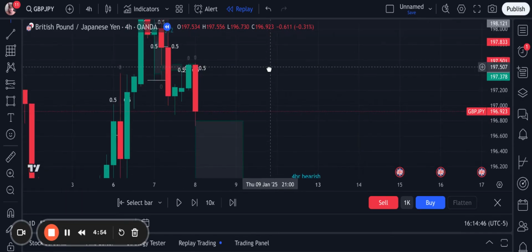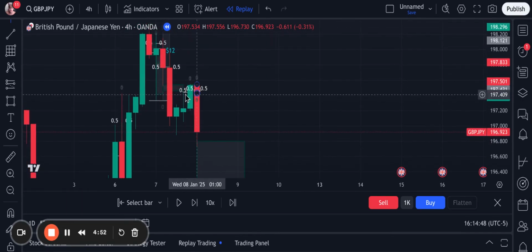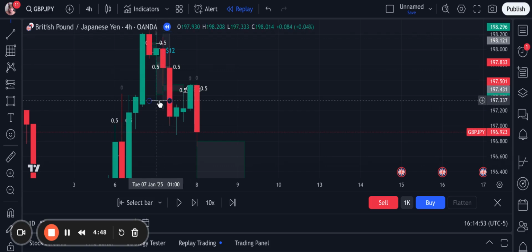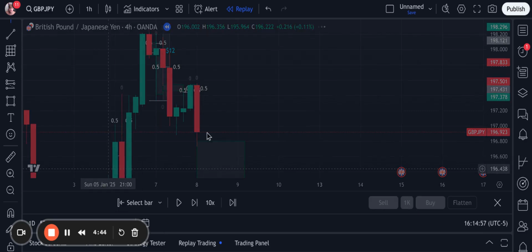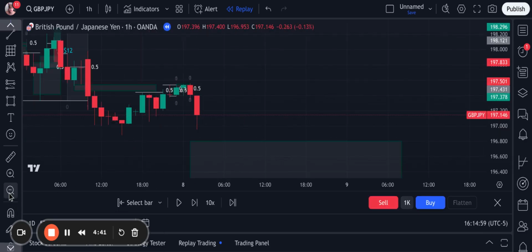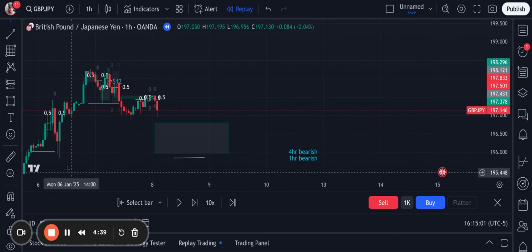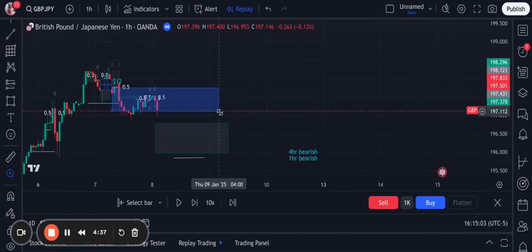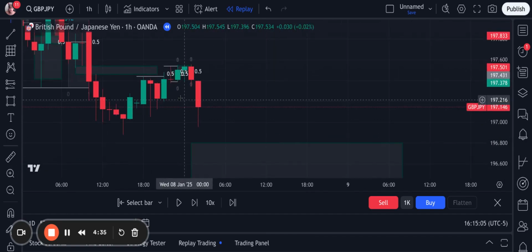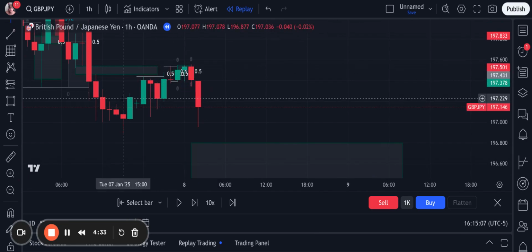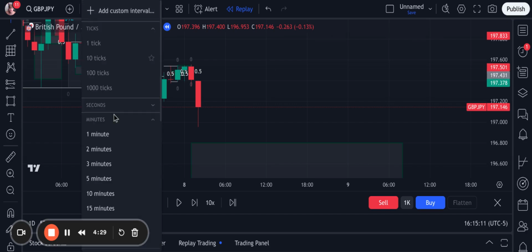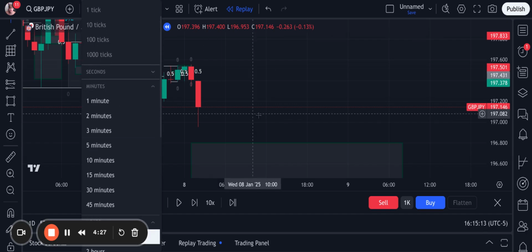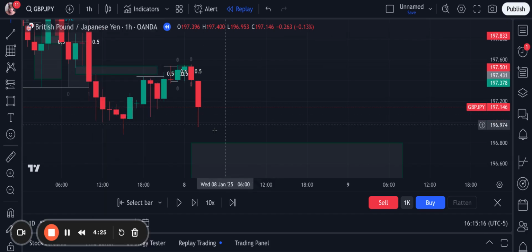For today's trade recap, on the 4-hour we are bearish because this bearish candlestick broke this low here. On the 1-hour time frame, we are bearish for this trading example, which a high was never broken in any of this. And since the 4-hour was bearish, we are looking for sells as our daily bias.